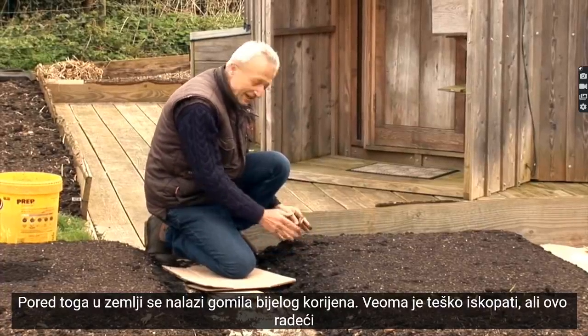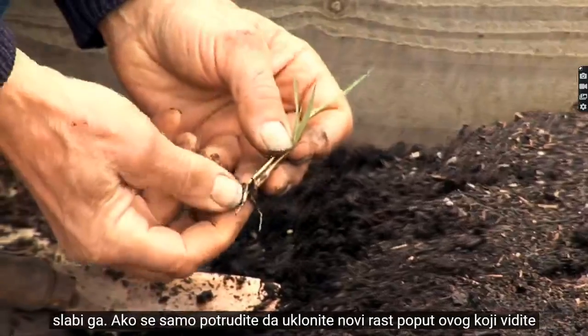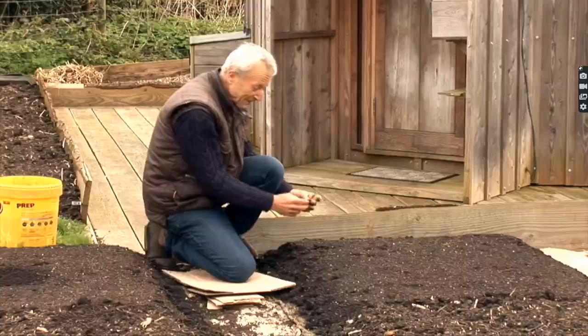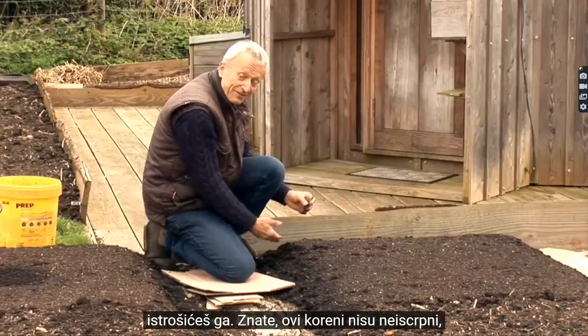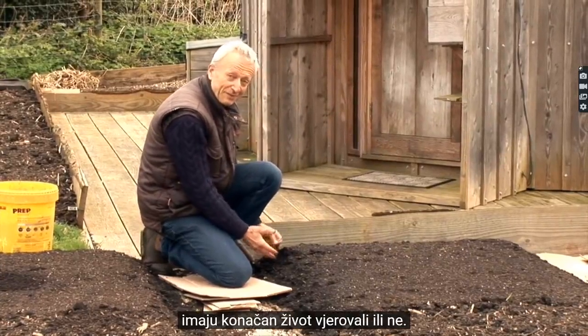Very difficult to ever dig out, but doing this, it's weakening it. And if you just make sure you keep removing new growth like this that you see, you will tire it out. You know, these roots are not inexhaustible. They have a finite life, believe it or not.